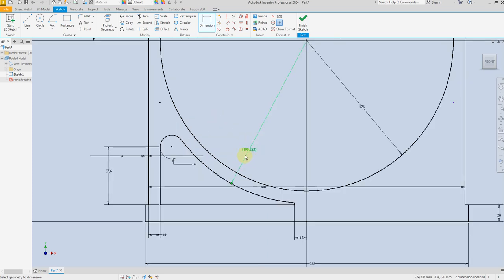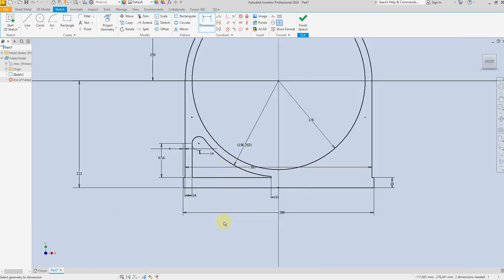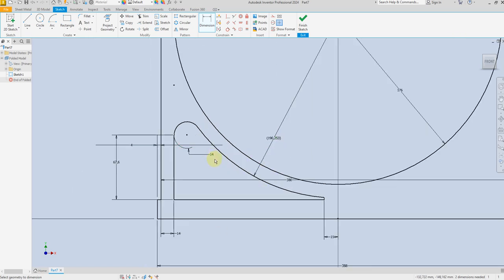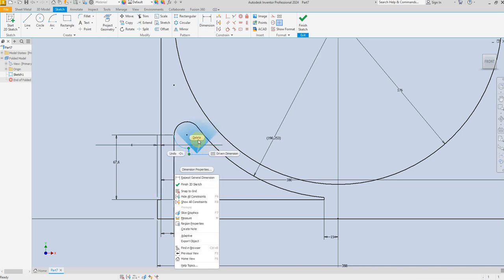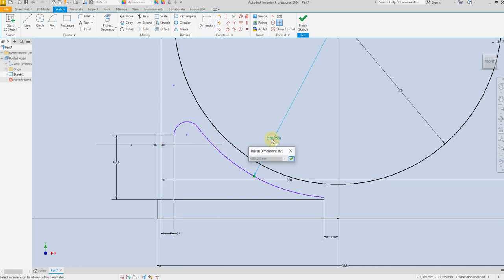So it's actually 190.053. So let's create this fillet after we have created this first.